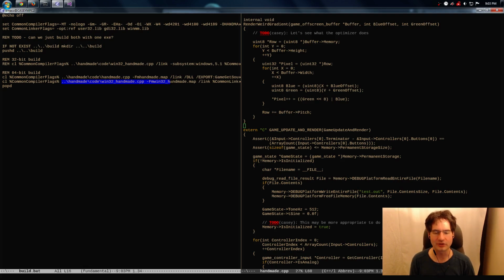It gets those back from Windows, it calls them, and when it calls them, it passes in a struct, in addition to the structs we already defined, like the off-screen buffer and that sort of stuff. In addition to those, we also pass in any functions that we need it to call us back at, right? So any calls that go back to the platform layer, which are only debug calls at the moment, but if we had any that were actually real calls, we could pass those, right? Those get passed in so that the game has pointers back to where the functions are in the main executable as well. That's all we did.